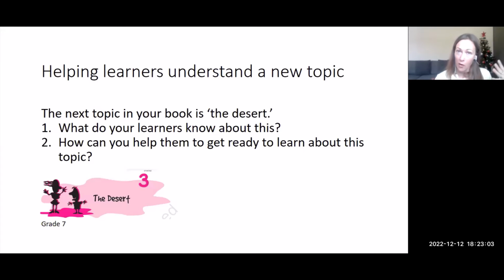I mean, one way to do this is to invite people from the community to come into the school to share their knowledge, but that's not always possible, is it? So a good way to do it is to set learners homework, and then we can make use of this cultural knowledge that exists. Yes, we can tell them too, but why not find out what students already know and what knowledge exists in their own cultures?